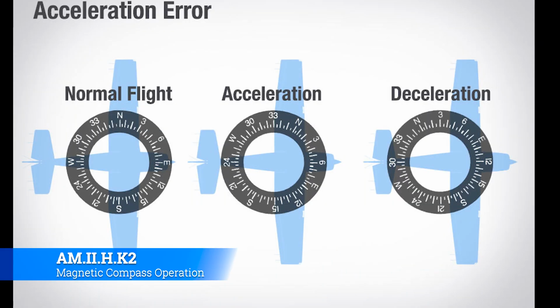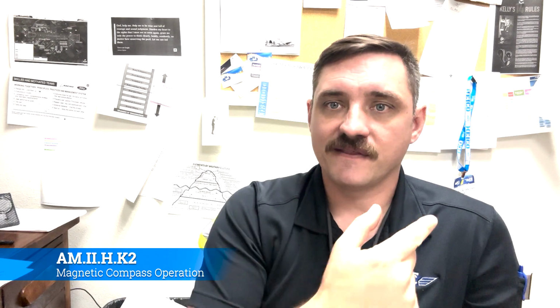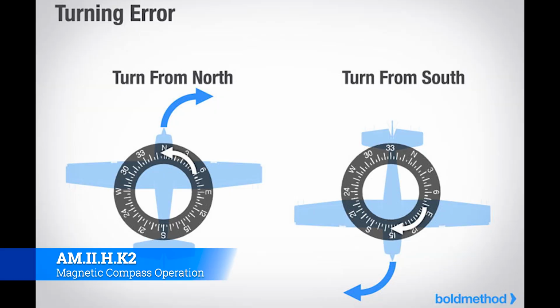So if you're flying around, you're going like due east, and you just firewall it and just want to take off, all of a sudden the compass is going to tell you you're turning. But you're looking out and you're like, I'm not turning, I'm just going straight. Well, the reason being is that you have physics involved, and the compass is sitting there just floating around and can spin freely. As you start to accelerate, that inertia will turn and spin that compass, and it'll make it seem like you're going north, and then it'll settle, level out, and spin back around to your regular heading once the energy has dissipated from the turn.